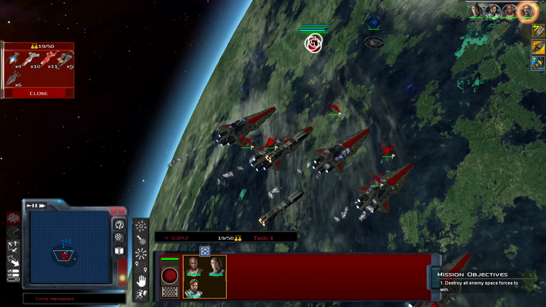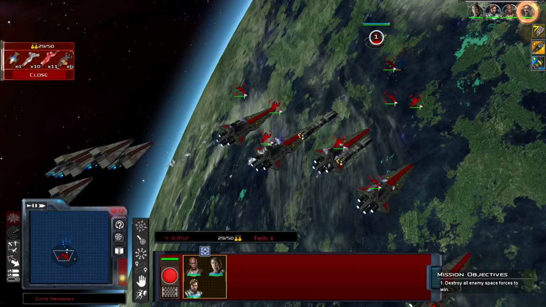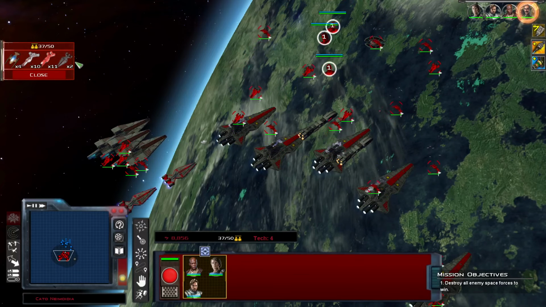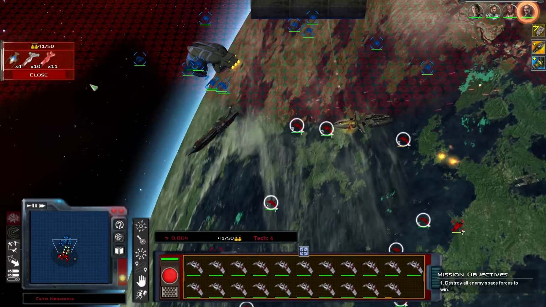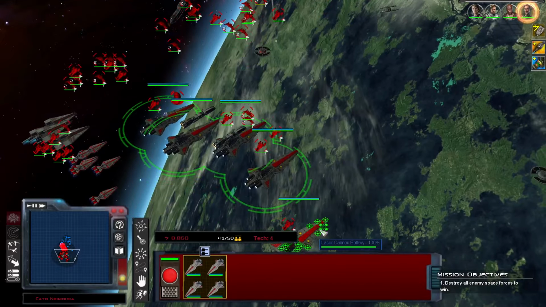Like my dreadnoughts. And then you guys just back here for some fighter support. And then you guys for just, you know, weapons. Unlimited weapon fire. Banthas are filthy animals. We can win this one.